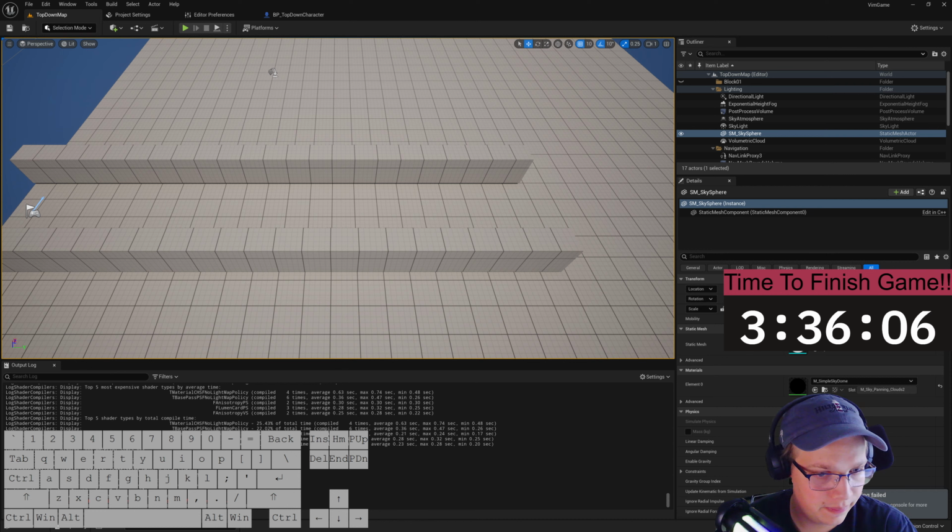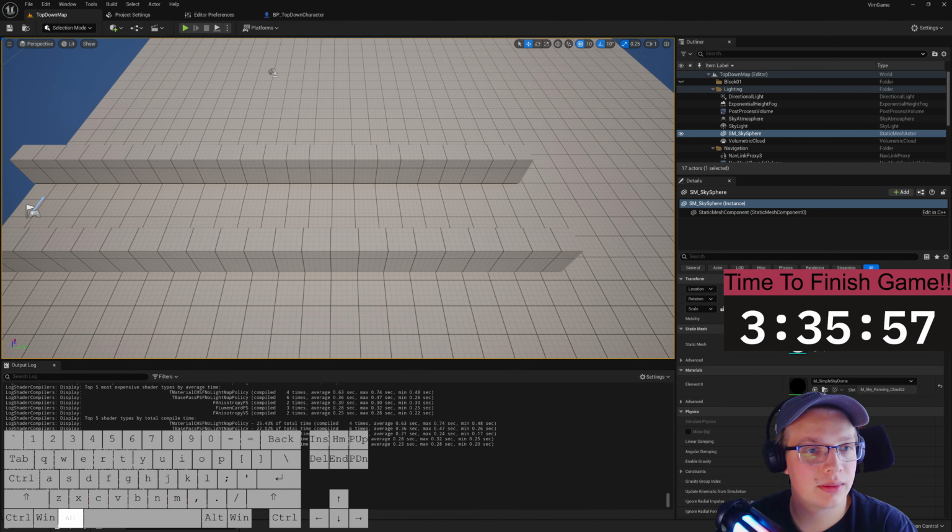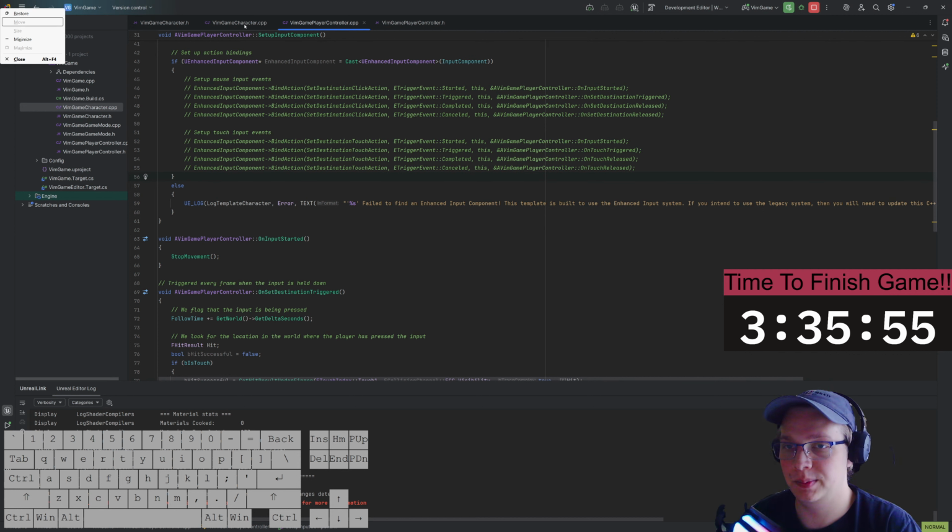Oh, wait, that's the width. Okay, I've never actually dealt with that before. What is going on? Okay.